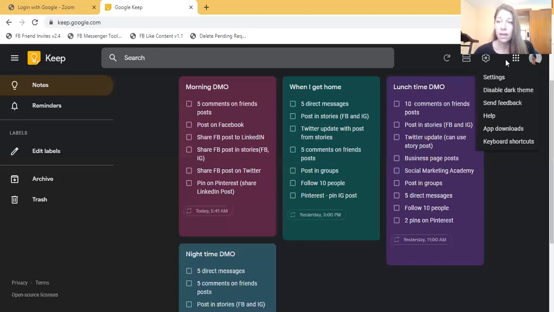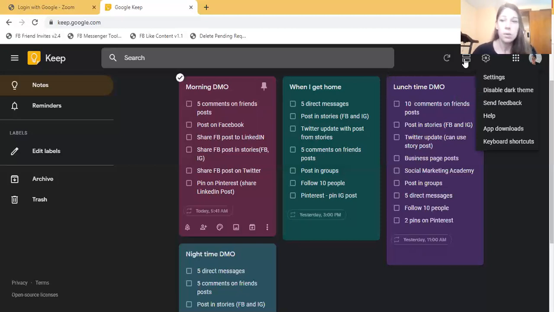Okay. I normally do this from my phone, so bear with me. The phone app is super, super easy to use. I can show you real quick before we get started into this. So you can see on my computer, I've got it set on dark mode. On here, it gives you the little post-it notes where you can have the check boxes. So just different ways to see it.